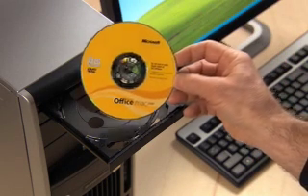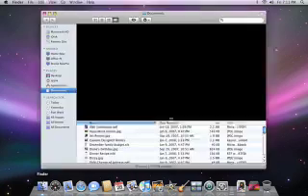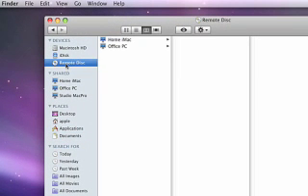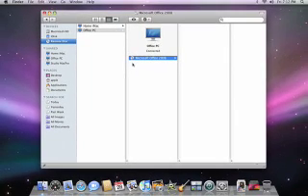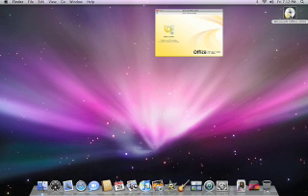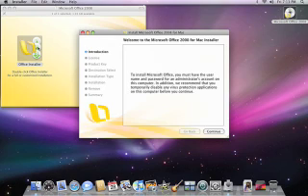Here I have a new copy of Microsoft Office for Mac that I want to install on my MacBook Air. I simply insert the disk into the PC. Now I look in the Finder on my MacBook Air, and under Devices there's an icon that says Remote Disk. I select it and in the next column I can see the remote disks that are available for sharing. Here is the Windows PC that I enabled. I select it and I can see the Office install disk that I inserted a moment ago. Now I go through the installation just as if I had a built-in optical drive. I double-click to open it, and in a few minutes the software will be fully installed on my MacBook Air wirelessly using the optical drive of the PC. Using Remote Disk with MacBook Air is really simple. You can even use it to install a new version of Mac OS X or reinstall the software that comes with MacBook Air.